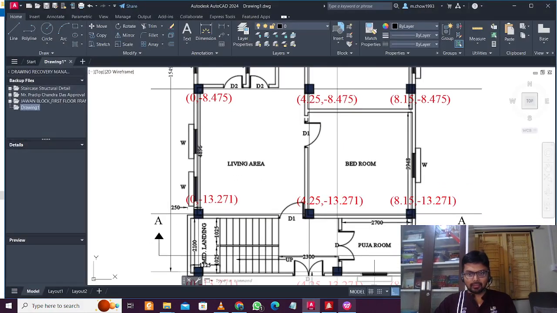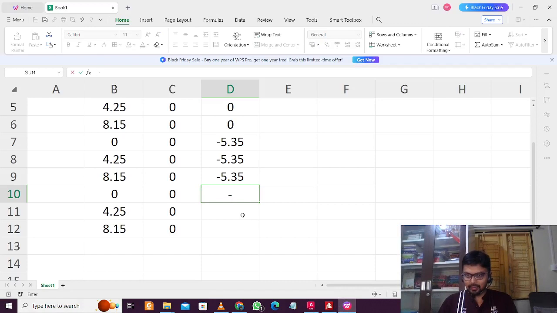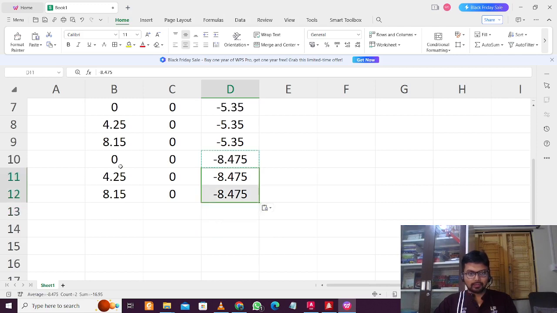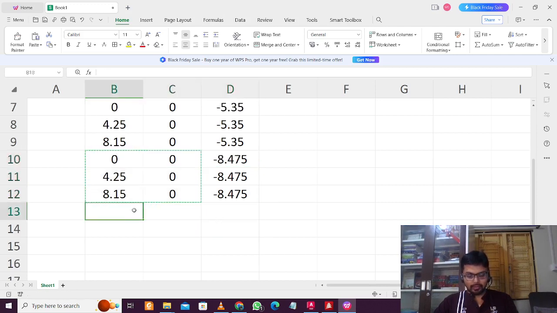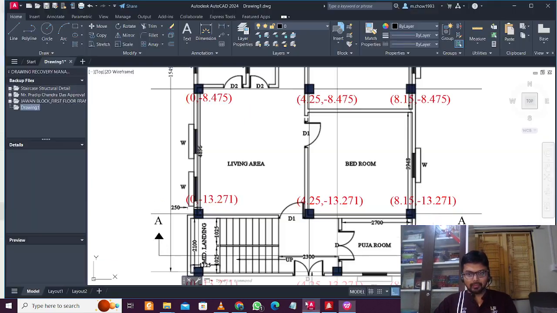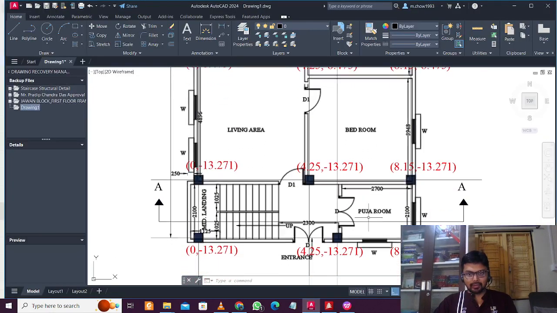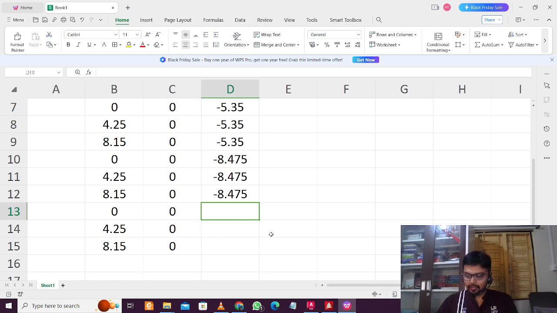The next layer also has minus 8.475, which will be copied and pasted in these two. This one we have minus 13.271, minus 13.271, and this can be copied in these two.